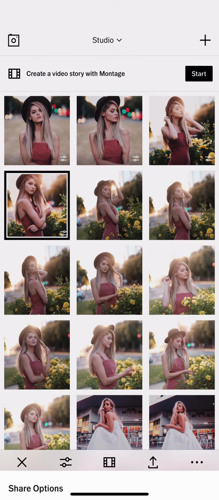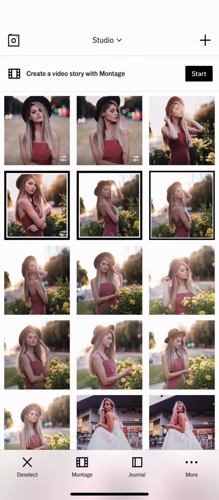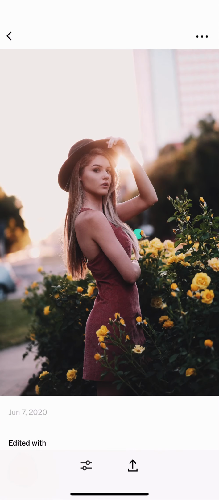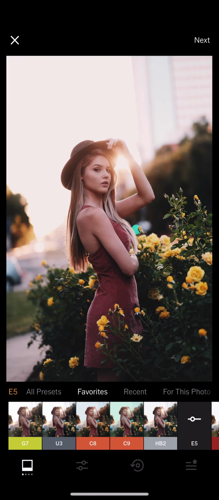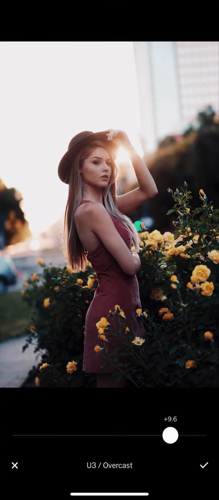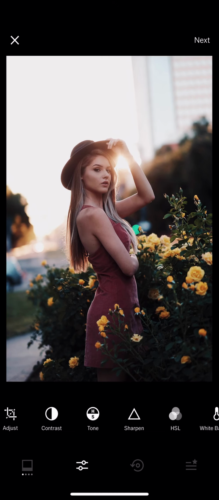So once you save this one, I can just copy these couple ones, edit, paste the edit, and let's see what's the difference between the U3 and here. I think we can try the U3 but with less blue.